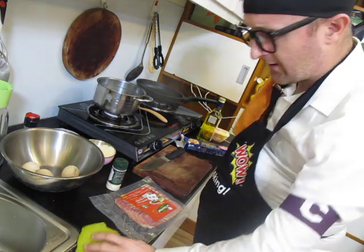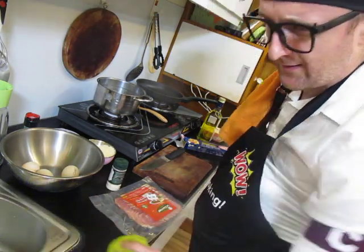Oh my gosh, this place is very messy. I need to tidy again.